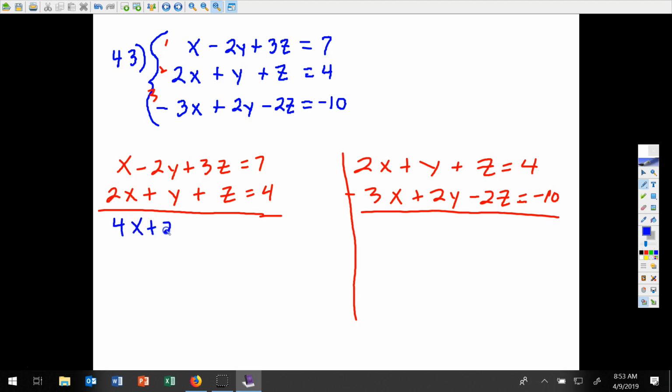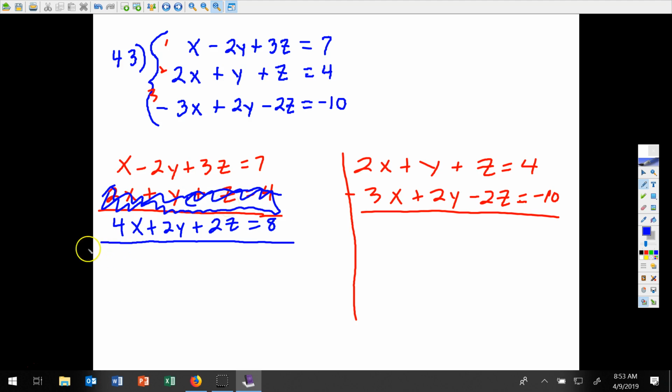So this bottom equation on the left side here, I'm going to multiply every term by 2. So 4x plus 2y plus 2z equals 8. And now I'm going to mark out this old red equation since I've replaced it, so it won't be confusing. And what will it take now to eliminate y? Well, I need to add. So let's put a little plus sign as a reminder. 1 plus 4 is 5x. The y's eliminate. 3 plus 2 is 5z. And 7 plus 8 is 15.